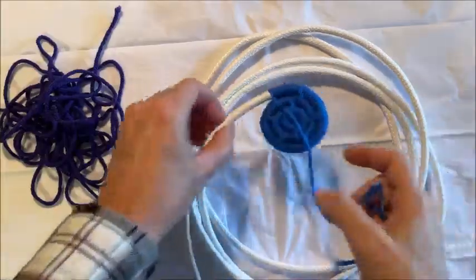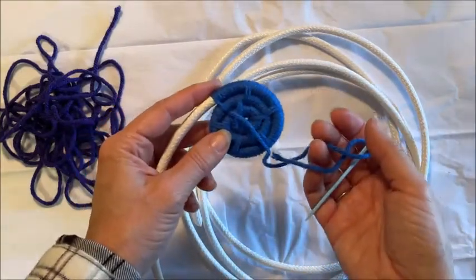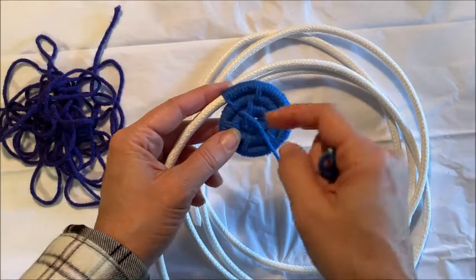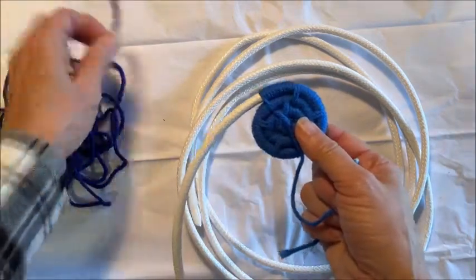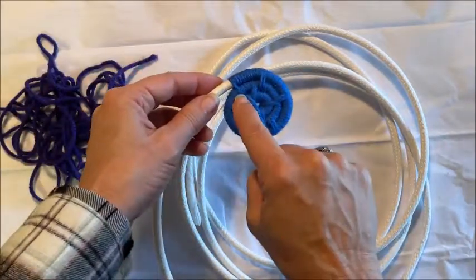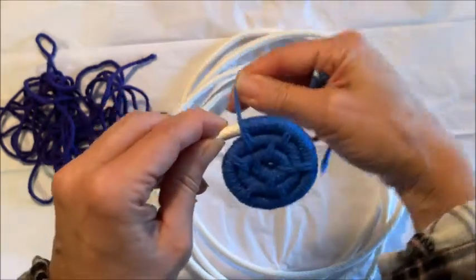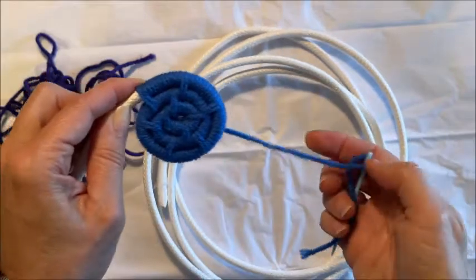So we are getting ready to run out of blue yarn. So we're going to add some new yarn. You can add the same color if you want your whole basket to be the same color, or you can add a new color. I'm going to be changing to purple. So the first thing that I need to do is make sure that I have stopped at a double loop. That's a locking loop, and it'll keep everything nice and tight.